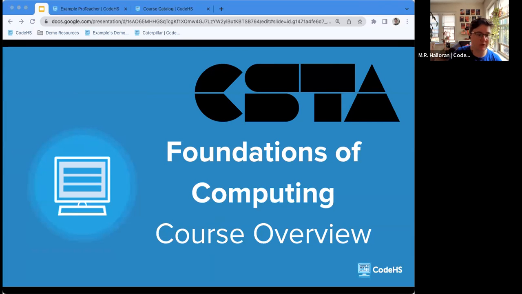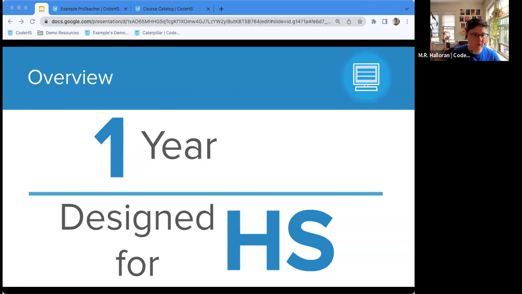So first, we'll take a look at this Foundations of Computing overview. It is fully aligned to the CSTA 3A standards framework for students in grades 9 and 10. It covers all concepts in the framework, including algorithms and programming, computing systems, data and analysis, impacts of computing, and networks and the internet. It's a year-long course designed generally for 9th or 10th grade, like early high school. They don't need a prereq, although it's okay if they have taken a computer science course in middle school, but it is a beginner's course as well.